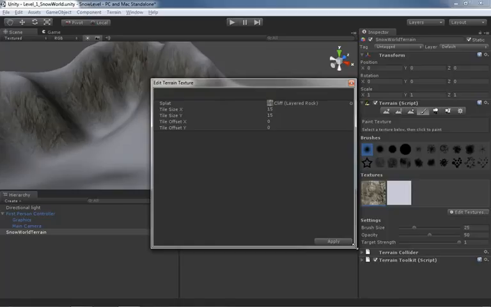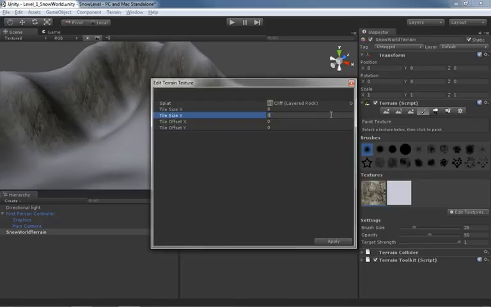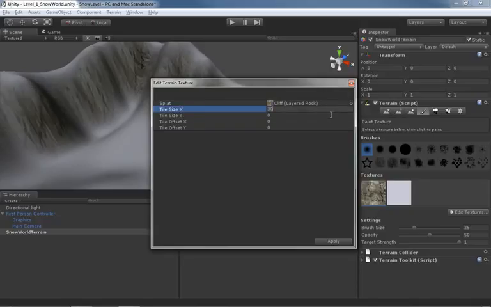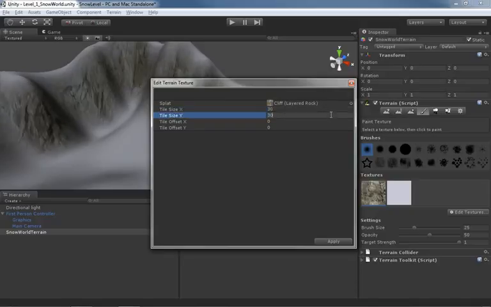And this has the tile X and the tile Y, as well as offsets if you needed to slide the texture around in either X or Y, which would be left and right versus up and down. Now if we take this number and we reduce it, say from 15 down to 8 in both dimensions, so I'm just going to hit Tab and set them both down to 8, then we have more copies of the texture showing through. Conversely, if I hit Shift-Tab and go back up, we could set it up to 30 by 30, and we have fewer copies.